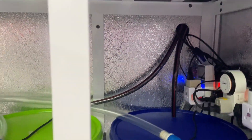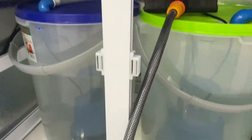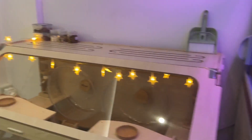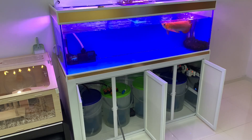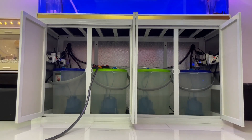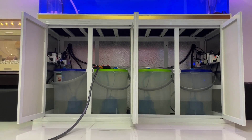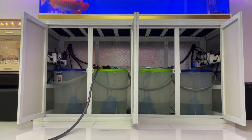Later in this video I'll explain how I treat the water and why I believe it's important to treat the water before adding it to the aquarium. For this second part, the entire filling process takes less than four minutes, so essentially the weekly water change takes me about 20 minutes to complete.